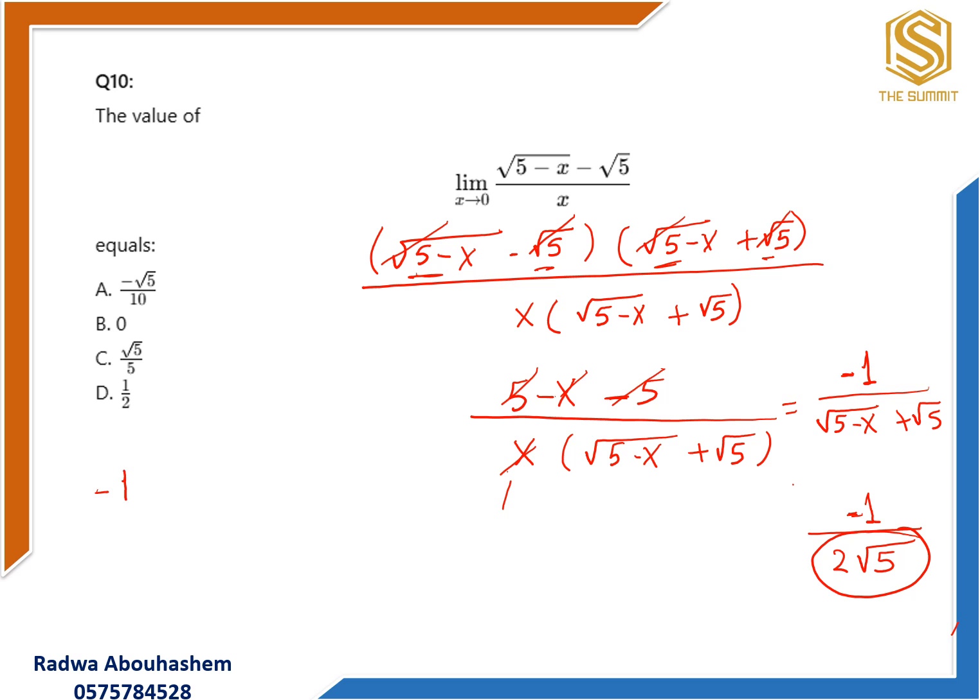So this means I have to multiply by the radical up and down. The radical here is root 5. So I'm going to multiply by root 5 up and down. So here it would be negative root 5, and root 5 times root 5 gives you 5. So 2 times 5 gives you 10. So negative root 5 over 10.